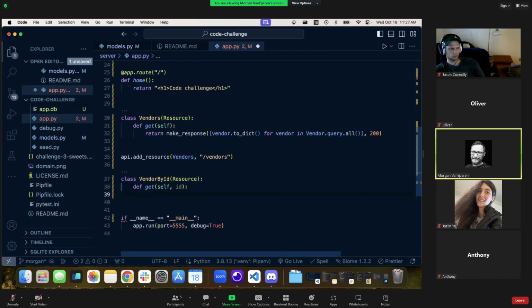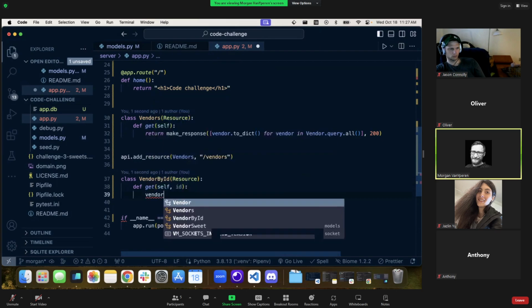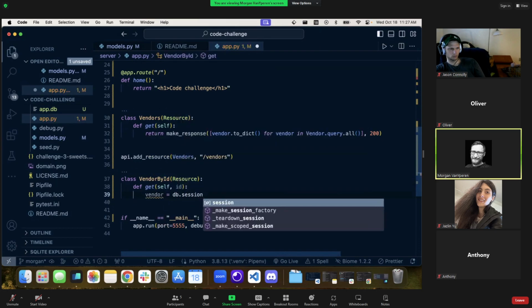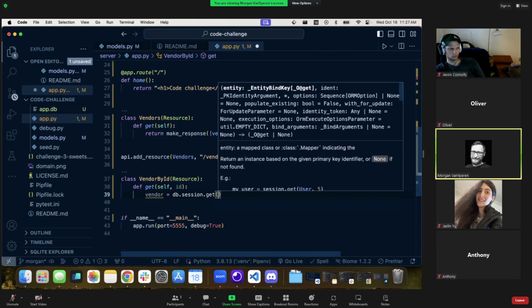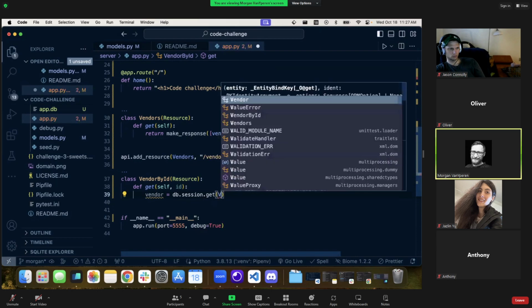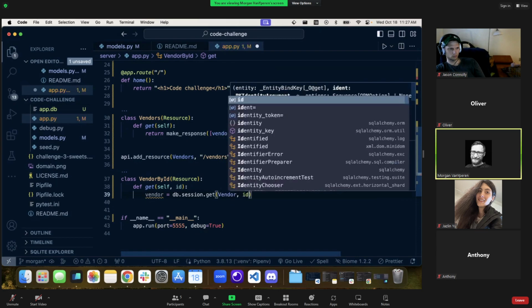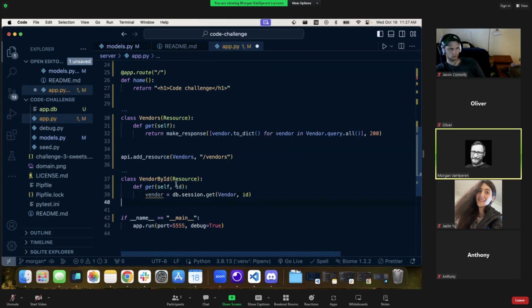That'll be part of the dynamic part of the URL. And now I can find it by doing vendor equals db.session.get, and the name of the class that I'm looking in is Vendor, and the ID is just the ID that I got from here.